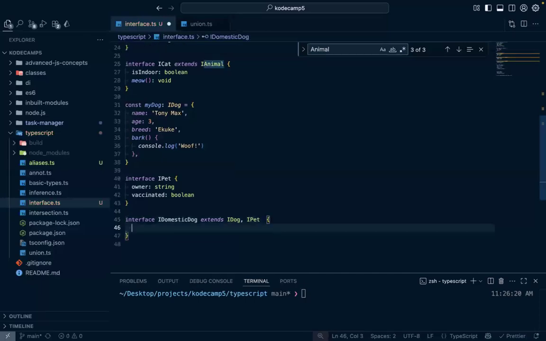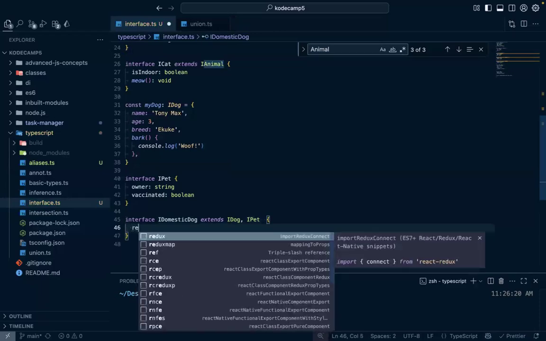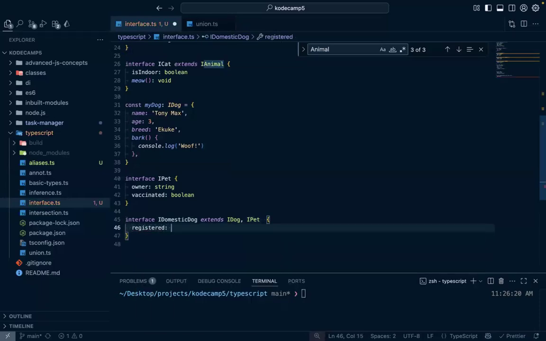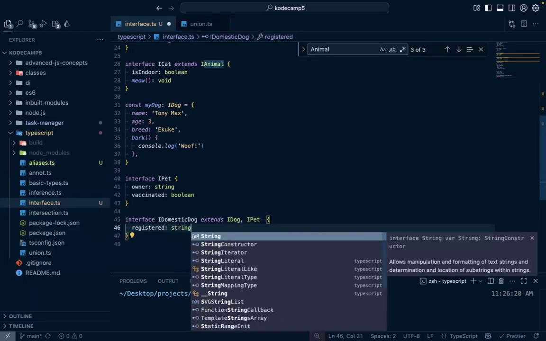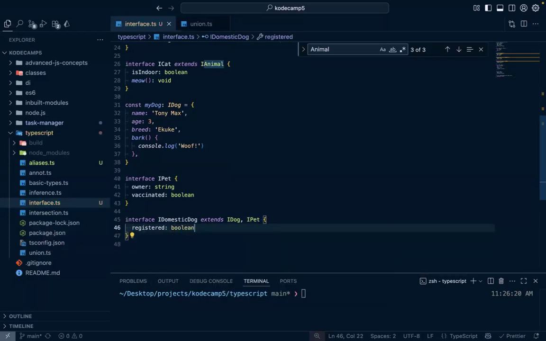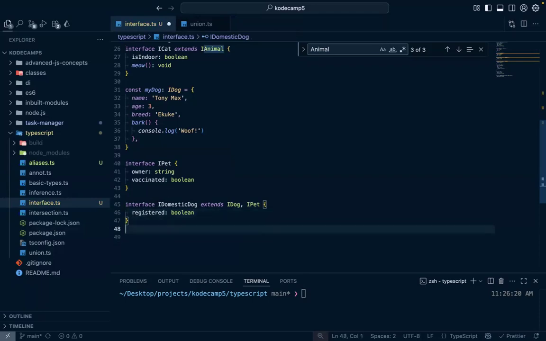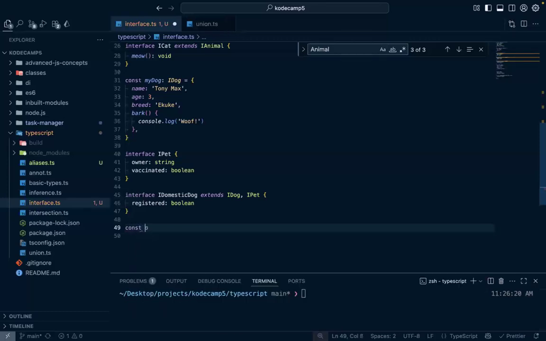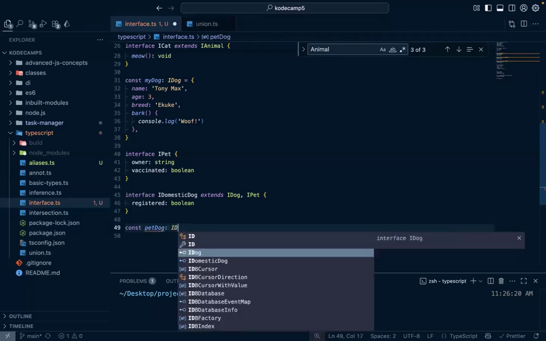And here we will add another property, which is registered. And this will be a boolean, because registered can be true or false. Great. So now that we have this, if you come over here and say, okay, const petDog is equal, this is of type IDomesticDog.